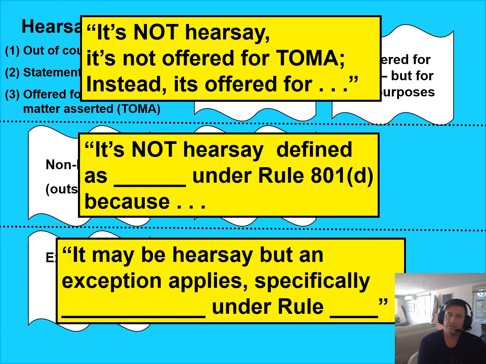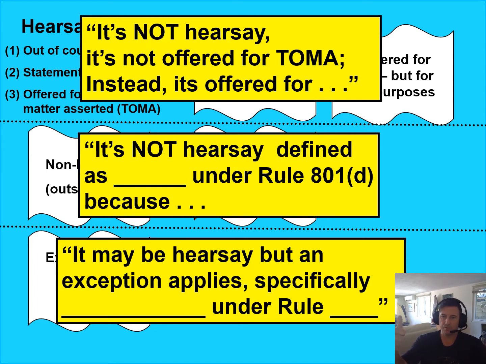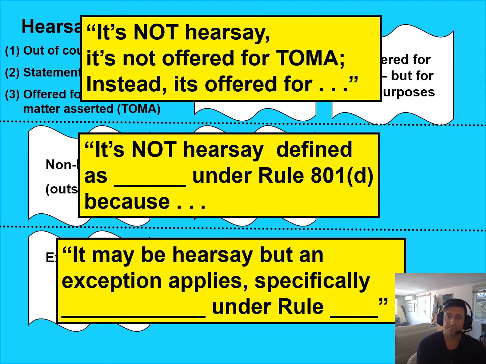The opponent does the same thing all the time — they embrace the definition of hearsay and throw the hearsay flag, saying 801c: this is an out-of-court statement for truth of the matter asserted. These exceptions and the circumstances of the exceptions are going to meet a definition of hearsay. But as long as the proponent can satisfy the foundational requirements for an exception, the statement will be admitted and the objection will be overruled.